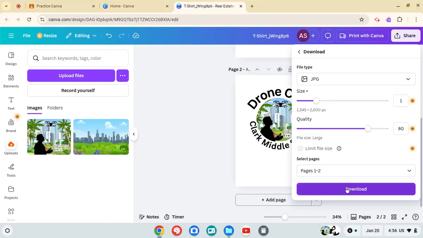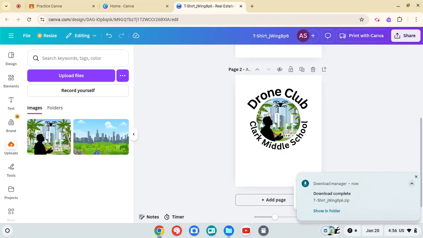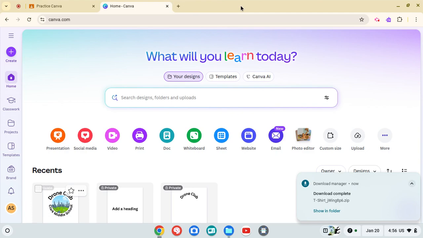Tap the Download button. Now it's going to download that file into my Downloads folder. As soon as the download is complete, I can close this window. And I can close this window.